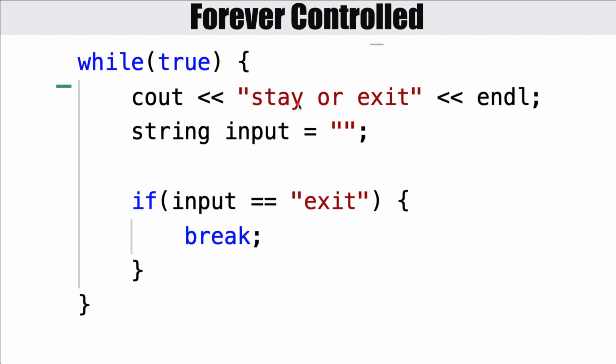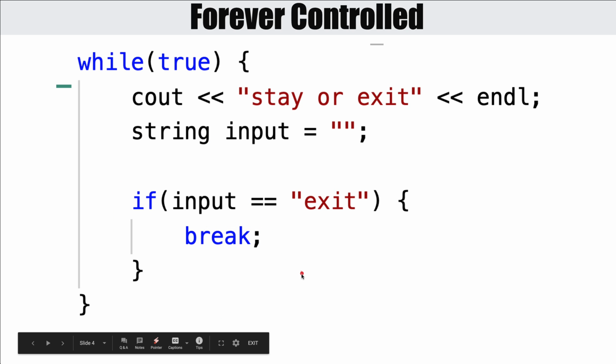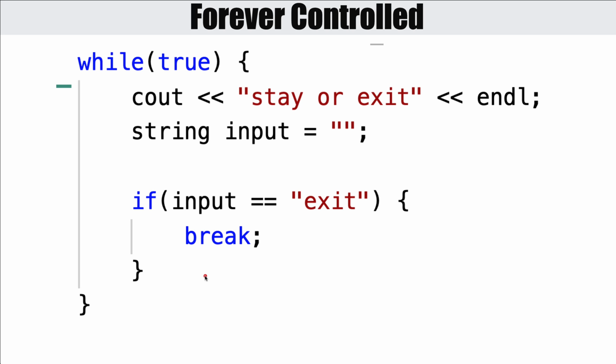Then I ask if they stay or exit, and I use an if statement to check for that word that I want to break out of it, kind of like the sentinel, but then I use break, okay? And the reason why I use break is a lot of times I want to send the user back. So maybe I want to use continue, or maybe I want the loop to run a quarter of the way and stop, right? If they do a certain thing.